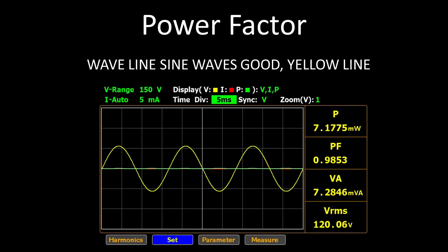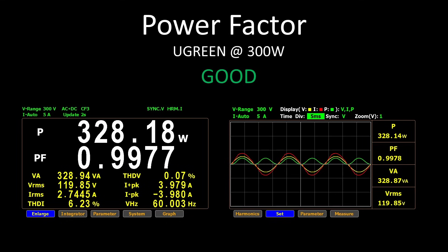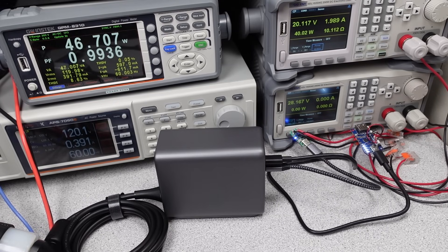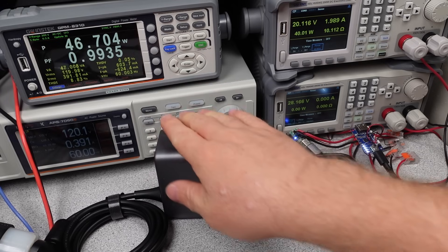Power factor correction is a technique to consume AC power as efficiently as possible. At 300 watts this adapter really needs it. The goal is to have all waveforms look the same shape, and this adapter has PFC on all the time. Comparing the Rokarin and the Ugreen doing 100 watts on output, you can clearly see one doesn't match shape-wise. If you scaled this up to three adapters it actually saves real money — though probably not enough to pay for this thing. At lower powers the adapter does turn PFC on and off rapidly; I didn't hear any noise but this is a common symptom of noise from power adapters.